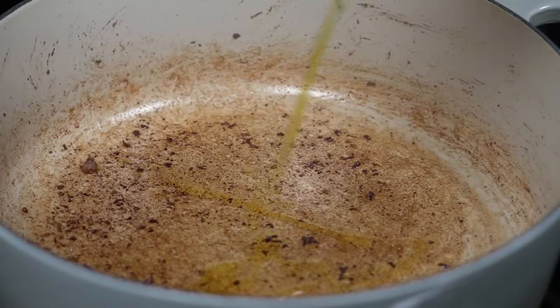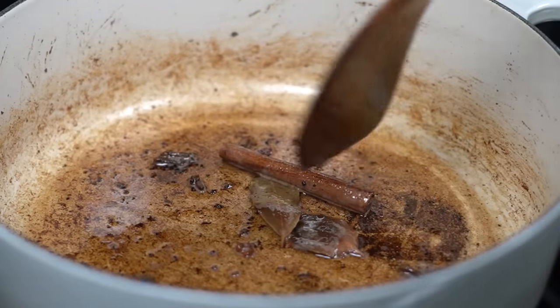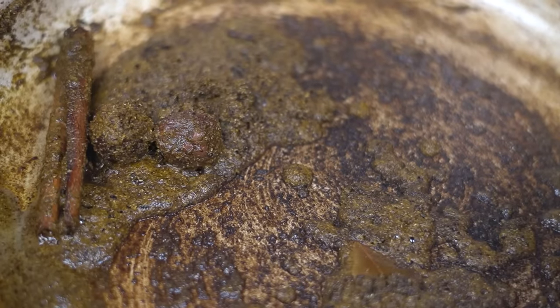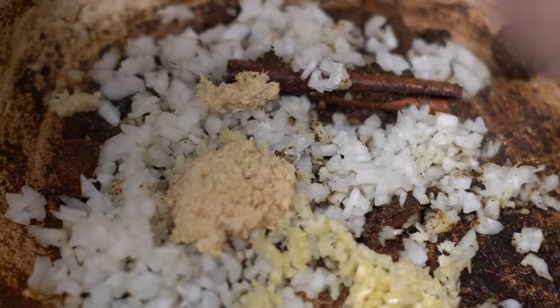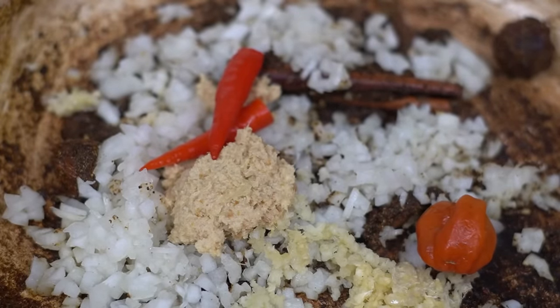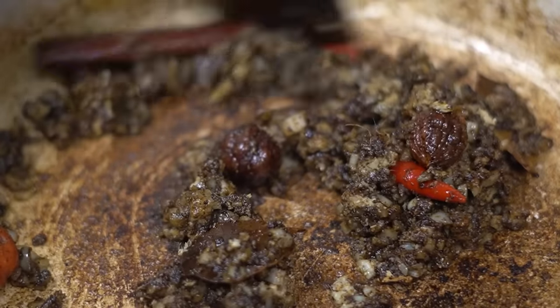Now we're gonna season that same pan with some lovely aromatics. Add another tablespoon of oil and another teaspoon of butter, then add in a cinnamon stick, two black cardamoms, and two bay leaves. Fry that for a couple of minutes to release the flavors, then scatter on the Goron spice and cook for a couple more minutes. I think I'm starting to burn this, so to add some moisture I'm tossing in one finely chopped onion, four cloves of minced garlic, and two tablespoons of minced ginger. To kick it up to the level of heat that Gorons will love, I'm adding two bird's eye chilies and a scotch bonnet pepper whole, so I can easily remove them later and avoid red and orange flecks in my curry — it won't be as hot but I'm going for looks here.